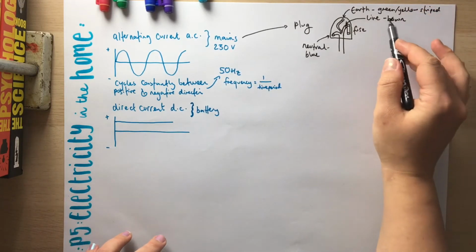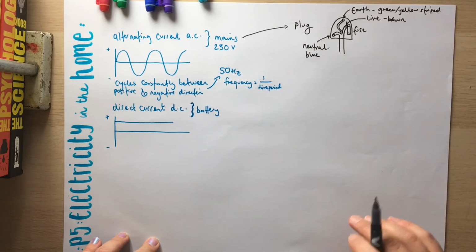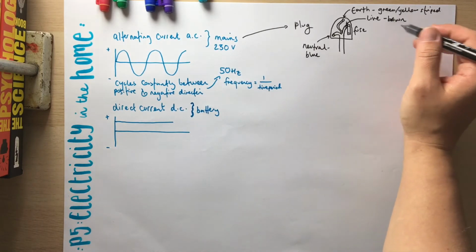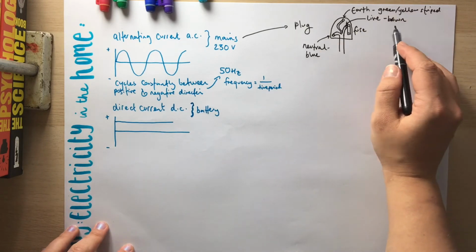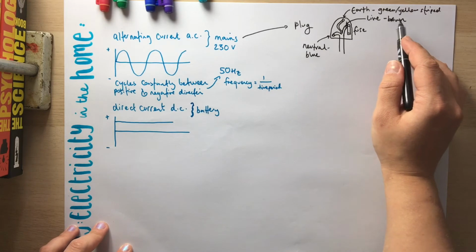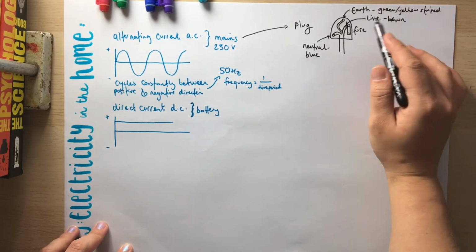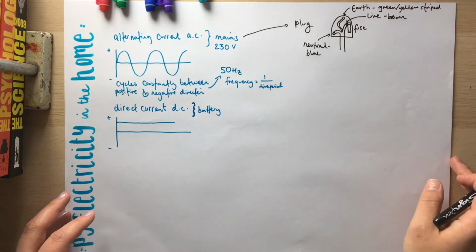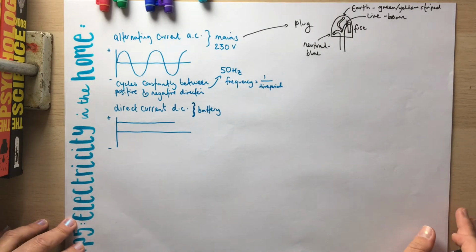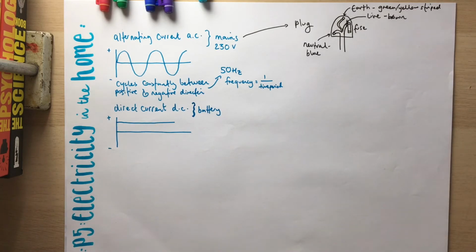One of the most common errors that comes up in this question, which is quite a simple question like labelling a plug and giving the colours of the wires, and often you'll only get 1 mark for getting all 3 of them, is that people for some reason have it in their heads that the live wire is red. It's been brown for decades, so it's definitely not red in a British plug. So you do need to learn that it's a brown wire, because they'll often put red in as a bit of a distractor, to check that you actually know what it is you're talking about.